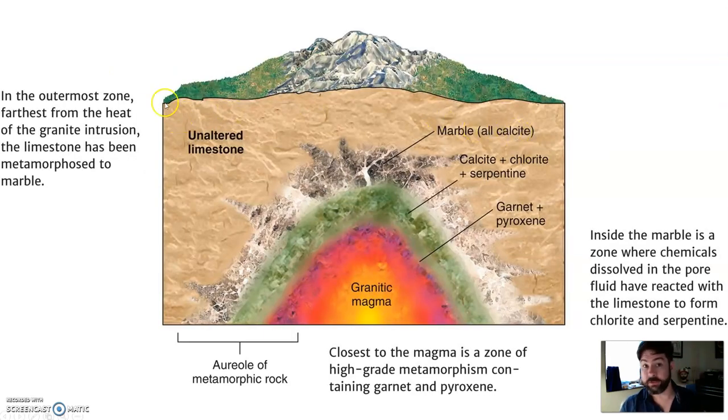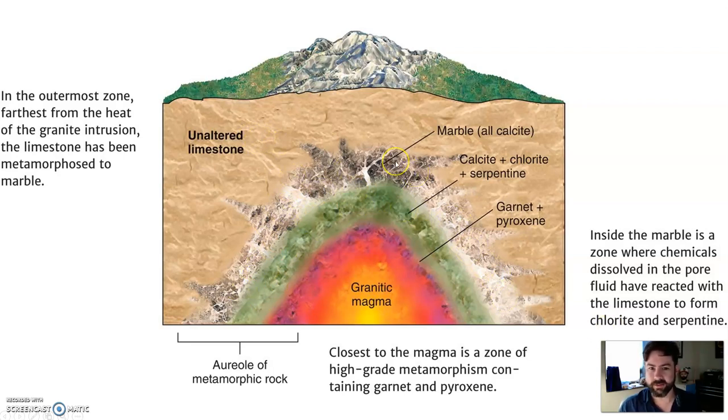Here's an example. Let's say you have some limestone, which is a sedimentary rock formed in the shallow depths of the ocean from microscopic skeletons of dead oceanic organisms. So you have this chemical or sometimes biogenic sedimentary rock, limestone, and you get some granitic magma bubbling its way up. On the edges of that, it's going to change the rock. The existing limestone is a protolith, or parent rock, to marble. So in contact with that intrusion, the limestone very near to the intrusion will become marble.